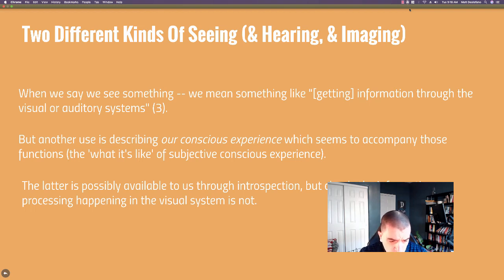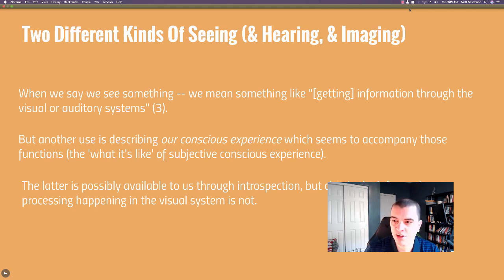So just like that chess player example, Polishon thinks that there are two different kinds of seeing, and they relate to different levels of, I don't want to say different levels of consciousness, but maybe different levels of access, right? Because all of these are included in cognition, but you would think that one is more basic than the other. So, two different kinds of seeing. One seeing is the actual processing of visual stimuli in the environment by our visual system, right? So it's the actual machinery of vision, more or less.